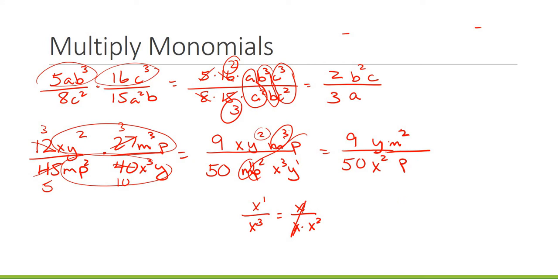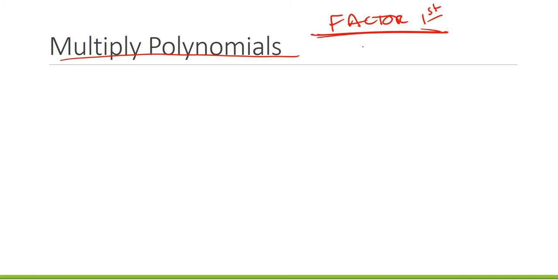All right, let's move on to polynomials, meaning that I'm going to have binomials and trinomials. So again, if you need a separate sheet to work on your factoring, make sure you are keeping up with that. The important thing with this is that we have to factor first. If you don't factor first, you're going to be in big trouble.